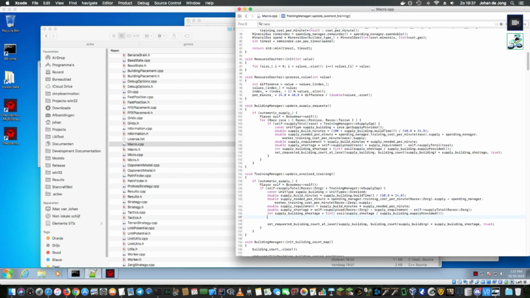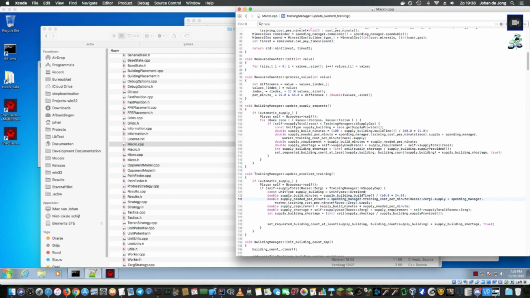Make up conditions for when I should make an overlord. But yes, it actually calculates using the training distributions, to calculate how much the supply will be increasing over the coming time. But there is a problem, because the spending manager, the part that does these calculations, I think it has no Zerg support yet, so we need to add it.